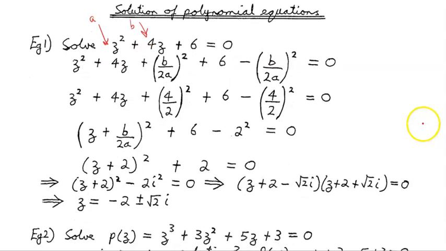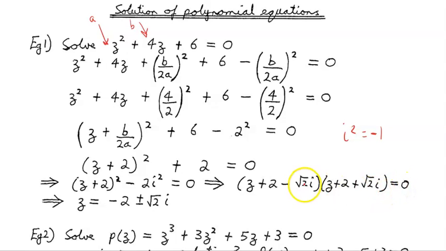And one more trick, we're going to use our trick where we use i squared is equal to minus 1, again to open up options for us. And we end up with z plus 2 all squared minus 2i squared. So where we had plus 2 before, we've got i squared here, which is minus 1, so we have to put a minus here to keep it the same. So we have z plus 2 all squared minus root 2i squared equals 0, which we can then factor into a difference of perfect squares: z plus 2 minus square root 2i in parentheses, times z plus 2 plus square root 2i in parentheses, is equal to 0. Okay, and there you go.